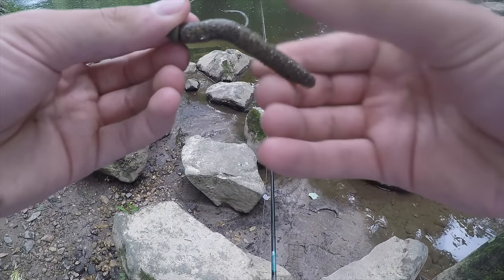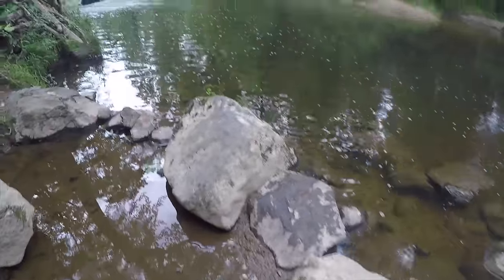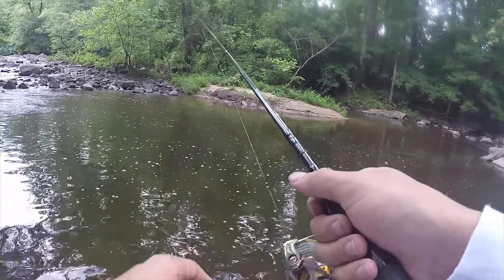I'm not finished with the little micro rod. We're gonna walk down a little bit, as I said before. Yeah, man, let's throw this Ned rig a little bit. All right, I don't think this creek is ready for the fire this thing is about to give it. This thing is like my trusted lure. If you guys have been watching this channel for a while, you know the Ned rig is literally just one of my favorite ways to fish. It's so fun. Oh, I just got hit right there.